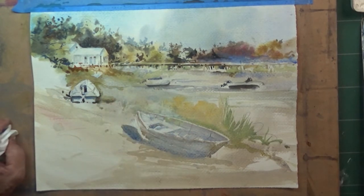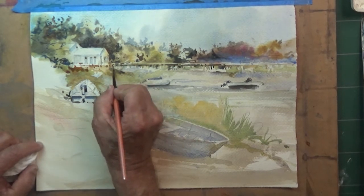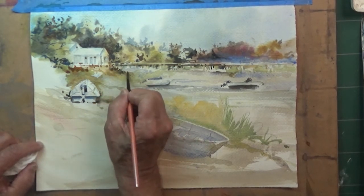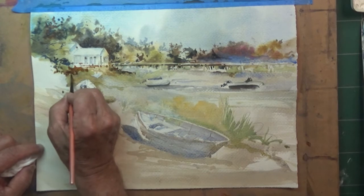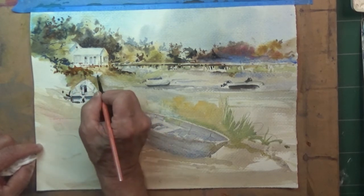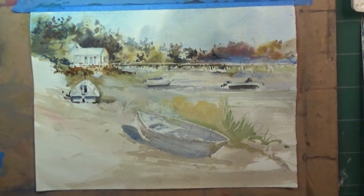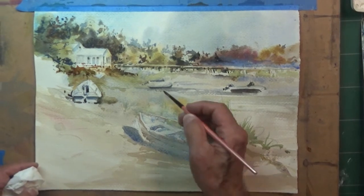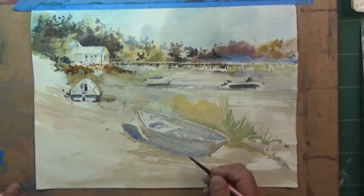Make that a little darker. Again, what I'm basically dealing with here is burnt sienna and, not Prussian blue, but French ultramarine blue. Just want to create something that's got some strength to it back there. And we're going to put some lines in on that house a little bit more. See, I keep losing my value there. So we're going to have to do something with that.